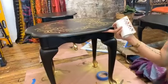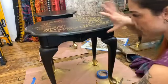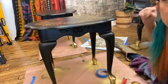There you go. Let me get something to prop this up. Oh, look, I'm gonna use my other decor waxes to prop this up so you can see it. How genius is that? Can you see it now?